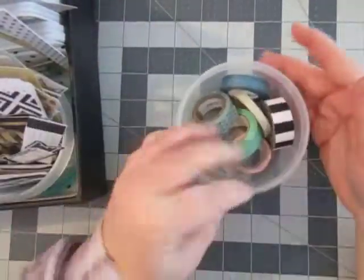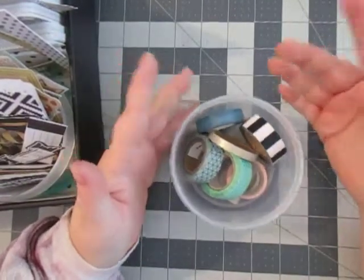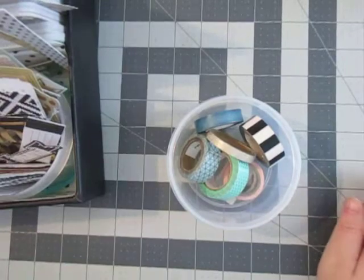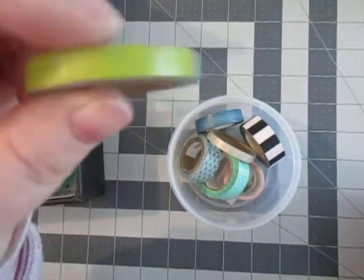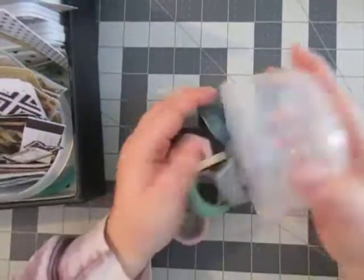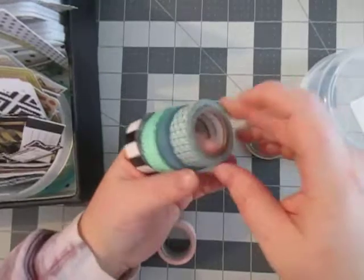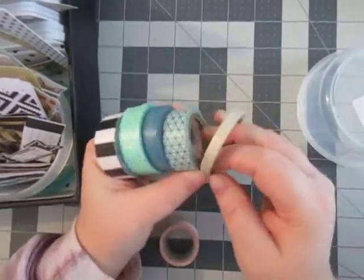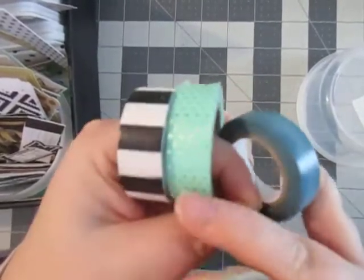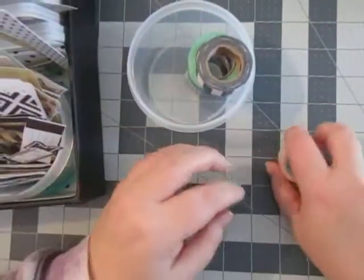And then last but not least, I pulled some washi tape. And you know what I realized when I pulled my washi tape? I don't have one green, green color of washi tape — like, not green, green. I have one color of washi tape that has green, but it's not just all green, it's multicolored. I need to do some shopping. So these are the washi tapes that I pulled. For the most part they are all from Paper Studio, with the exception of this pink one from Bella Boulevard. And this polka dotted teal one is Little B. So there's the washi — I'm excited to get some of that used up.